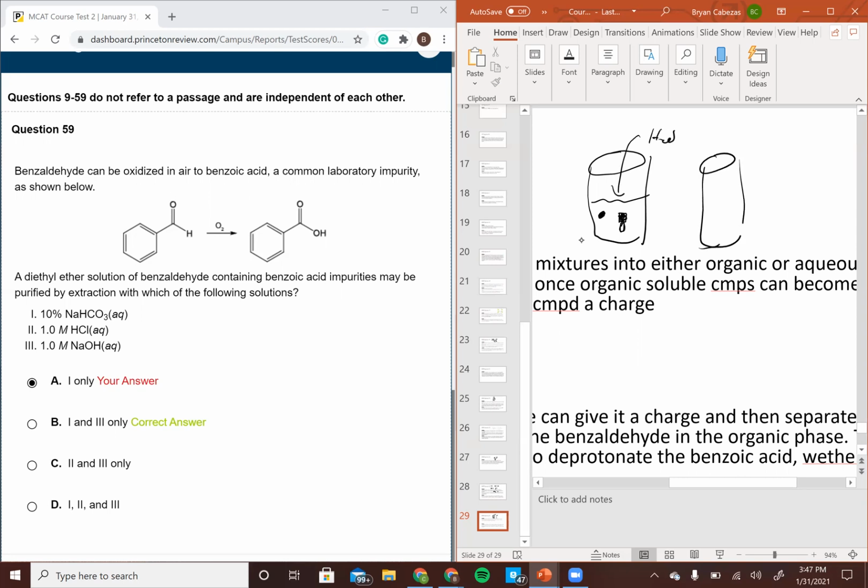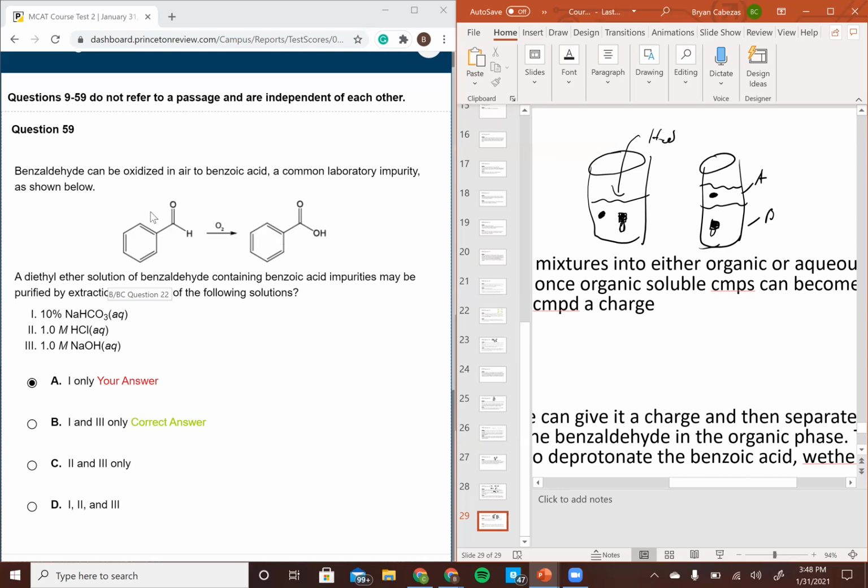And what happens is that you're going to have two different phases, one phase over here, A, and one phase over here, B. And so now this thing that once used to dissolve in the organic phase is now more soluble in the polar phase, and now you've effectively separated the two things. This is the organic phase, this is the polar phase, and all you would have to do now is just separate these two phases, right? They're separated by density. The water happens to be more dense than the organic phase, so you just drain this part out, and then this thing is left behind.